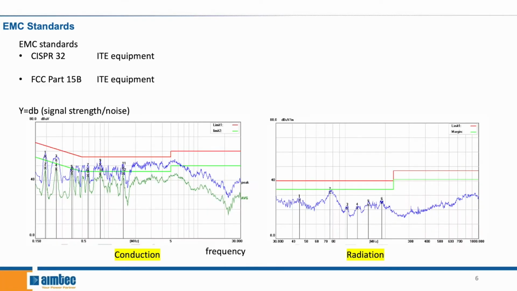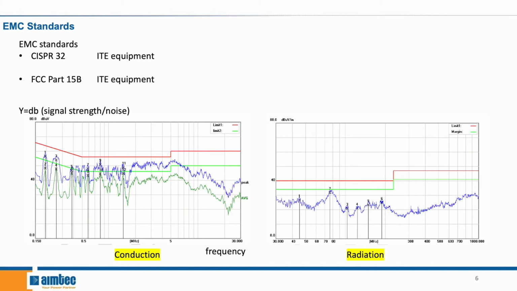So now moving on to the different EMC standards. We have two main groups that mandate the EMC standards, which are referred to around the world. We have CISPR 32, which is a current European standard for electromagnetic compatibility set up by the Comité International Spécial des Perturbations Radioélectriques. We then have FCC Part 15B, which is the equivalent American standard set by the Federal Communications Commission. Although both standards are harmonized, there are some minor differences between them that are beyond the scope of this course.